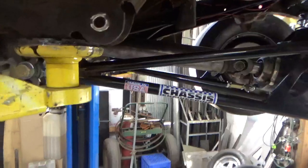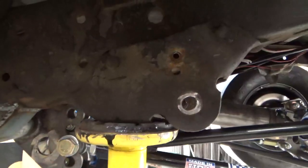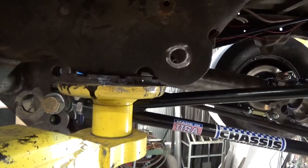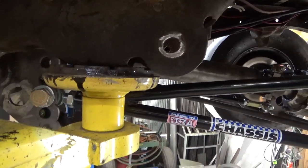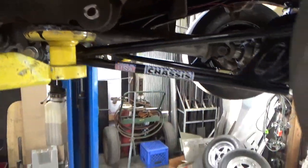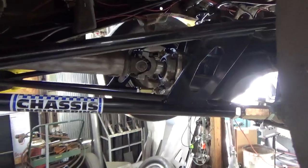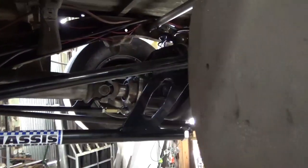One of the things I want to show you to think about when you're doing this: whatever this bottom bar angle is when it's setting at ride height, you need to set this set of holes at that same angle. So when you go to add or subtract hit into the truck, you don't have to move this heim joint. It'll rotate through its axis, makes life easier. So make this 90 degrees to the bottom bar at ride height. Okay? You can see this one here, that's one thing I don't like about ladders, is the U-joint angle is sort of goofy on this thing right now, but that's just because the rear end's hanging out of the truck.